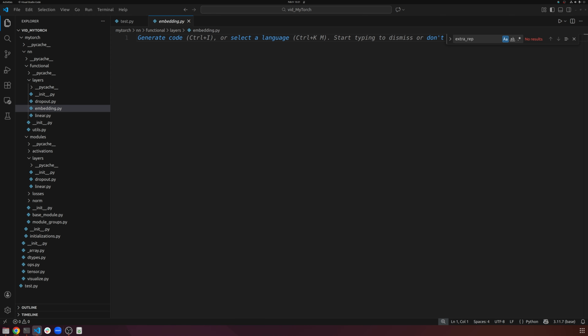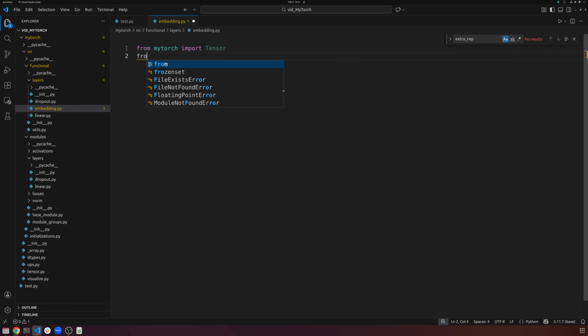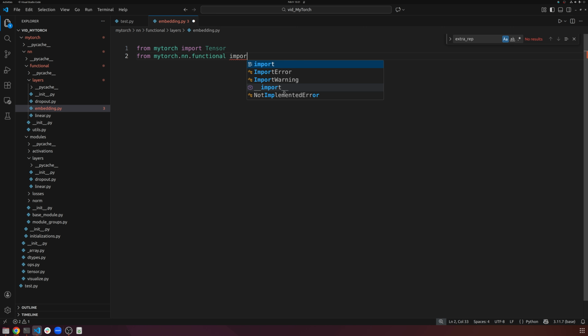This one's especially important for our large language model, so let's go ahead and implement it. We're going to need from mytorch import tensor. We need from mytorch.nn.functional.utils import get_inner_array. Actually, we don't need any of the other functional imports right now. We don't really care about the inner array right now because that's what we'll need for Triton later on. For now it's just there, so don't worry about it.